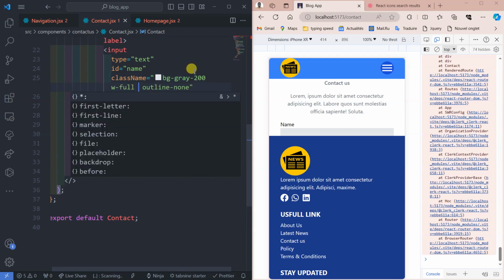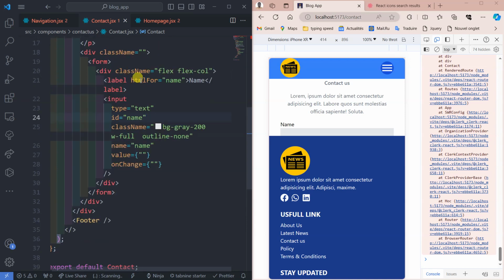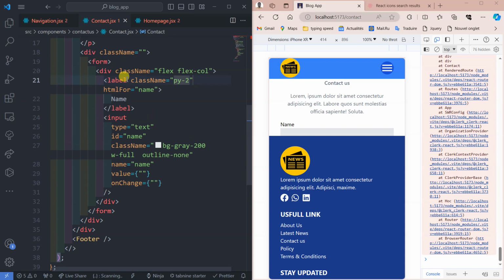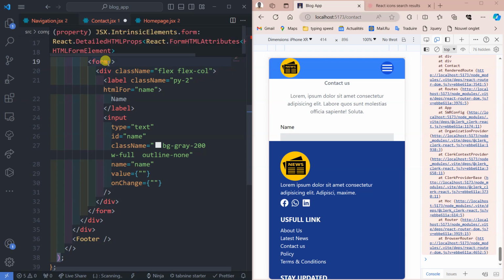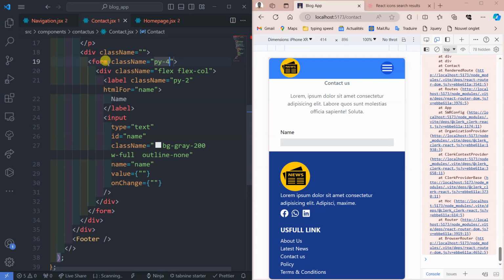And then this input here, label here, it can also take a class name, because they are all HTML elements, they can take class name. Okay, here we can say the py property, I want to push, or the margin bottom, it depends, but I usually push top and bottom to balance everything. I can just pass 2 here, it can give a space. Okay, then this form itself, I want to position it also by giving the py property, that means padding top and bottom of 4, just to balance everything like this.